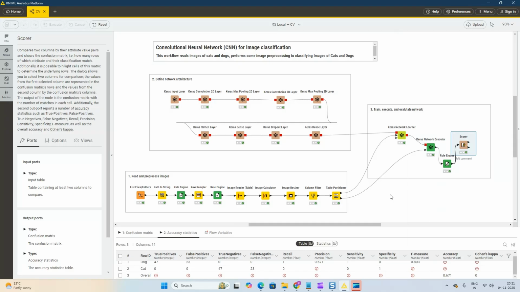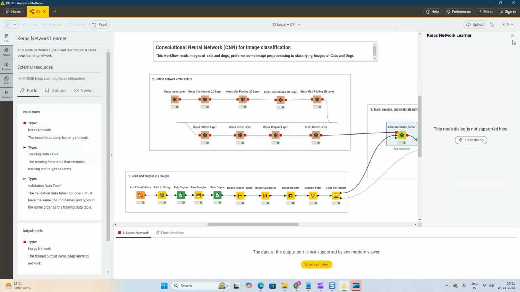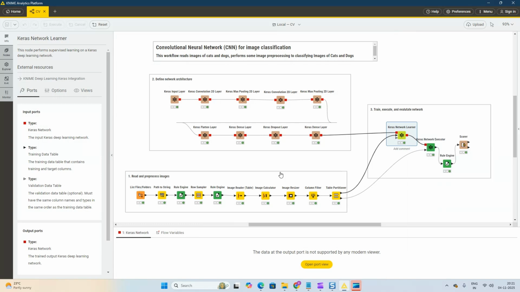So to summarize what we have done so far: first we took a set of images of cats and dogs, and then we did image pre-processing, labeled the data, and resized the images so that they are ready for the neural network. Then we created a convolutional network architecture where we used 2D layers to learn about the features of the images, and then we used max pooling to compress the image data.